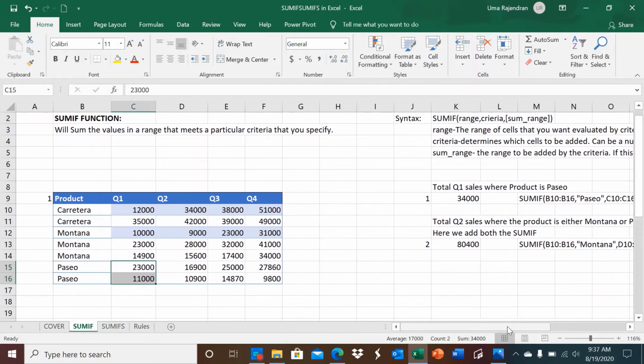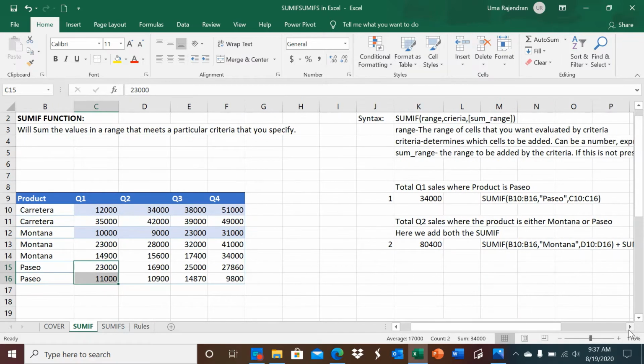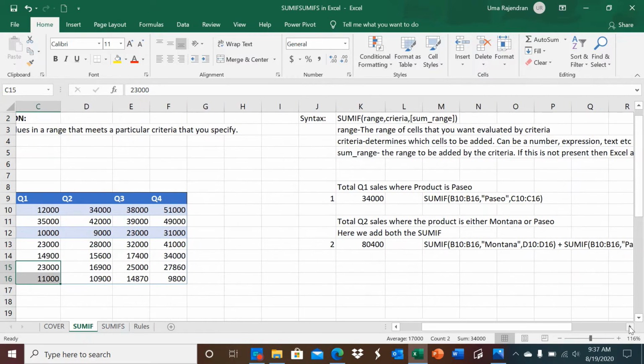The next example is Q2 sales where the product is either Montana or Paseo. So we have two conditions here, and SUMIF can take only one criteria. So what we will do is the SUMIF with the first criteria, that is Montana, plus the SUMIF function with the second criteria, that is Paseo. So we will look at the formula here.